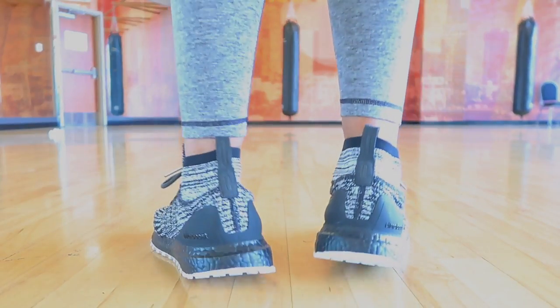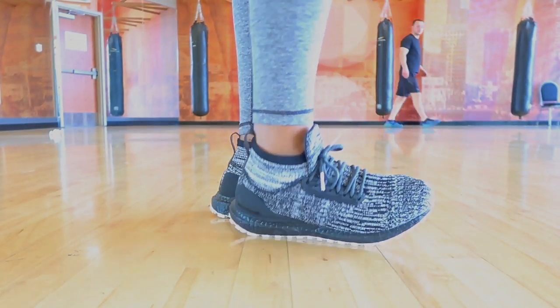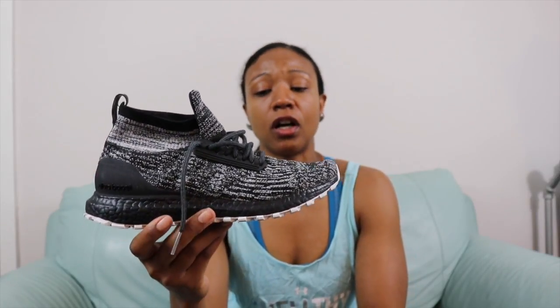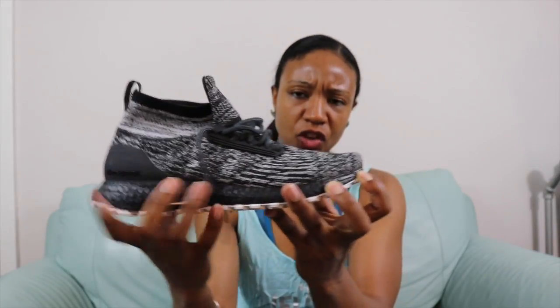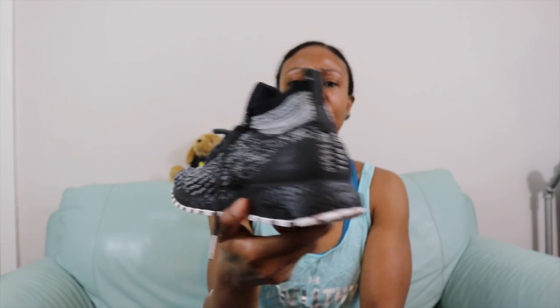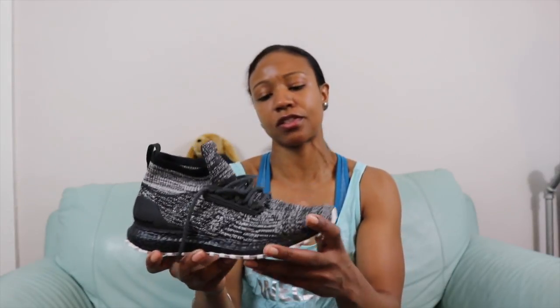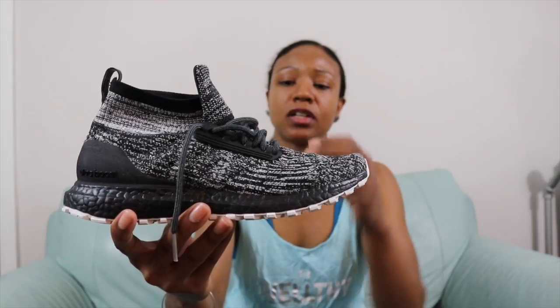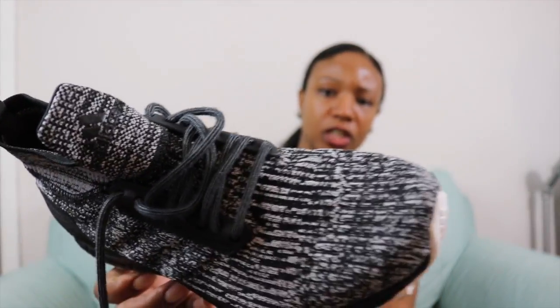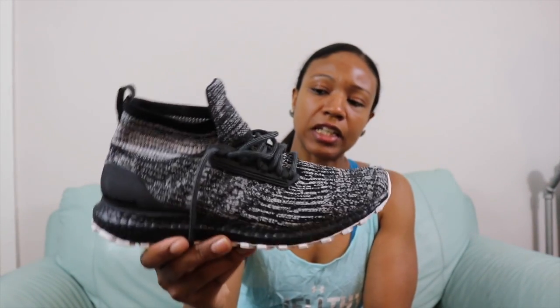The design and beauty of this shoe — to me this is probably the flyest Ultra Boost, or one of the flyest Ultra Boosts ever designed. This is the second version of the Oreo; the original had a white midsole, and when they splashed that black paint on the midsole it definitely gave it more style. Even outside of the gym you could pull off some really dope looks with this shoe. It's practical too — with the black base and splashes of white, the color blocking on every component is just dope. I don't think they missed at all. Aesthetics: 10 out of 10.